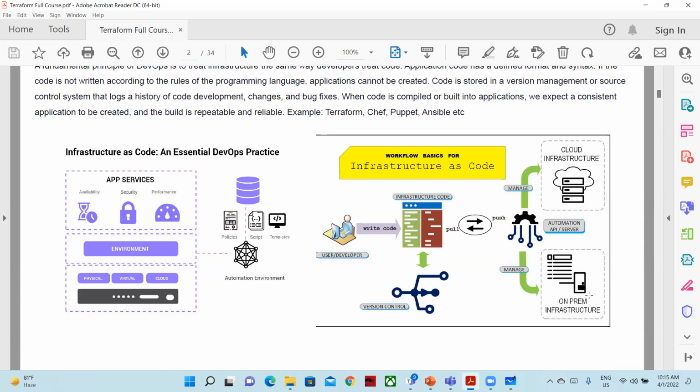This is on-prem, this is the cloud. Any infrastructure, it doesn't matter, not only the cloud. We can do it for on-prem as well. But nowadays nobody uses on-prem infrastructure because all are moving to the cloud. So we can do cloud infrastructure provisioning using infrastructure as code.